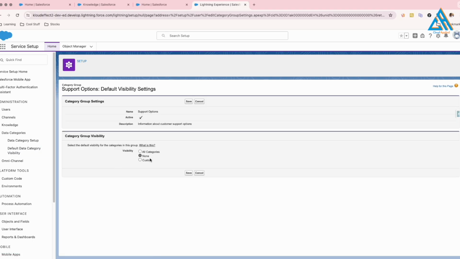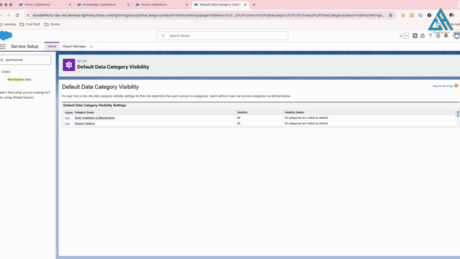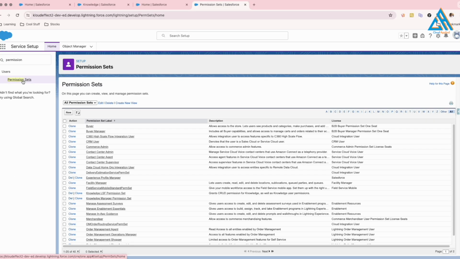For now, for demonstration's sake, I'll give access to all the categories so that whenever we are doing a final look through, we will understand each and everything we have set up so far.